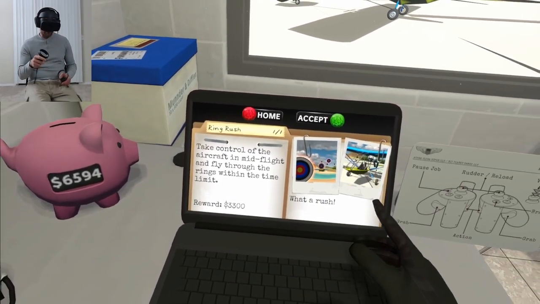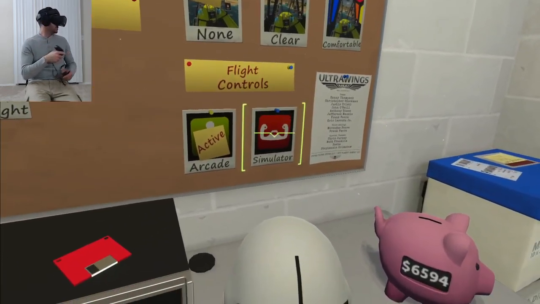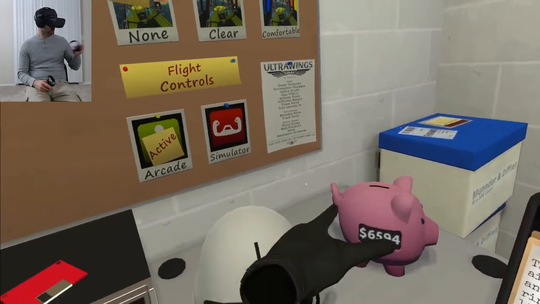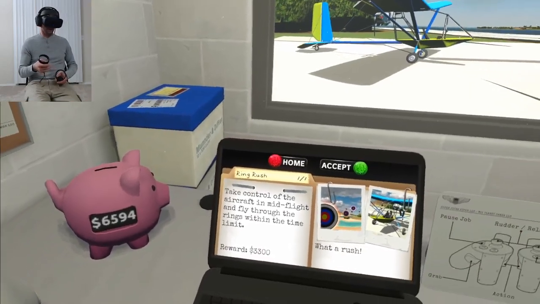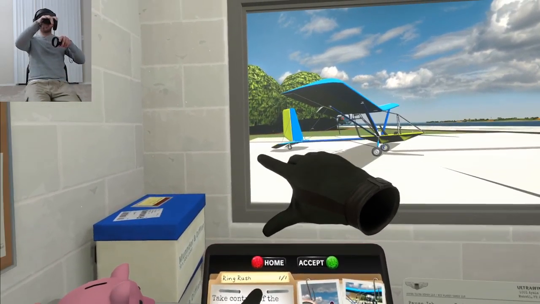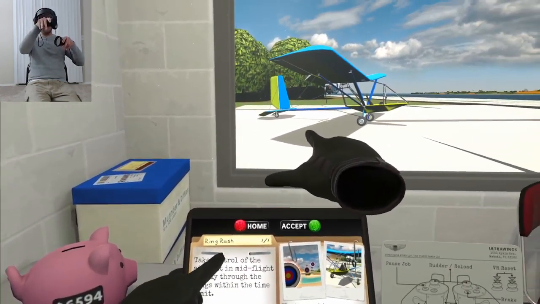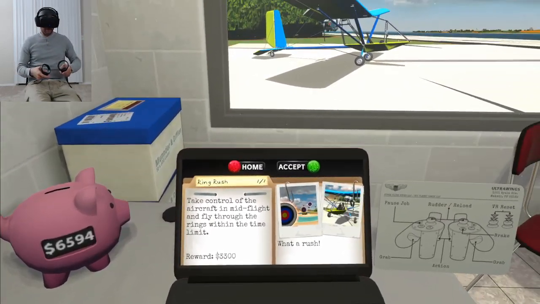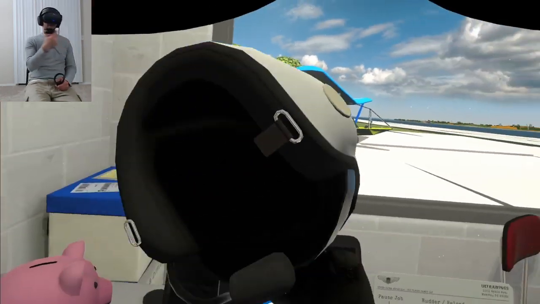This is still technically the tutorial, so I'm sure it's not expected to be too difficult. I did try simulator mode earlier, the very first trial. I might turn that on later, but I wanted to get used to the arcade mode because the arcade mode keeps the plane from rolling. You can still turn, but the plane stays flat. With simulator mode turned on, it turns out you can roll, and it was a little more than I was willing to take at the moment. But we'll try it here in a little bit. We'll turn it back on.